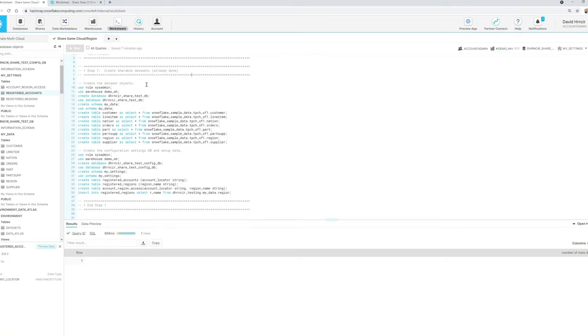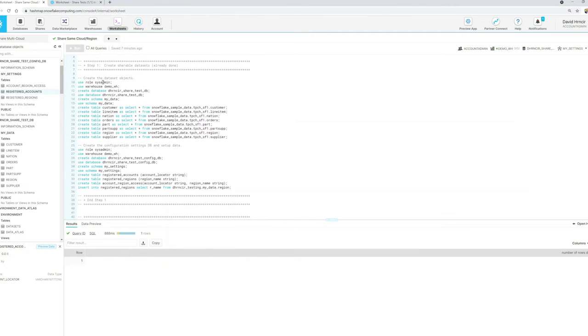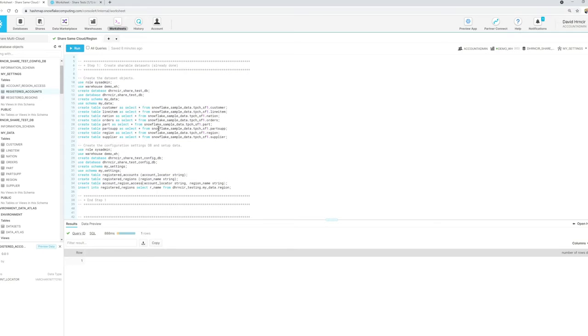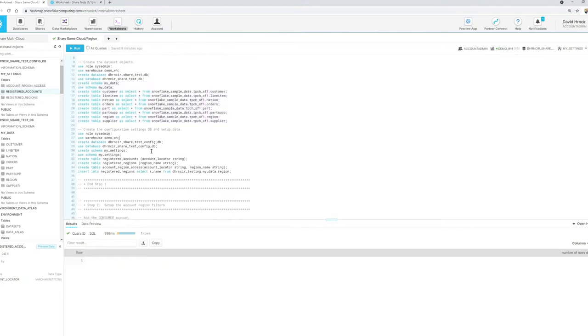All right, so let's go through some of this. I tried to speed this up a little bit, so I created these data sets right away. That's all these first 2 blocks are doing. They're basically step 1, creating the databases that I need. And this is really simple, guys. It's just a bunch of CTAS. I took the TPCH data, the smallest data set that Snowflake has for us, and created my own data source for that. This next one is a configuration database. This is what I was referring to a minute ago when I talked about dynamically filtering this data based on the account. We're going to walk through some of that in a minute. I called it share test config DB. It's really more of security access, but same thing.